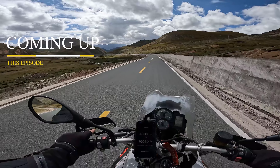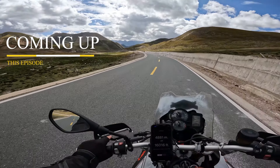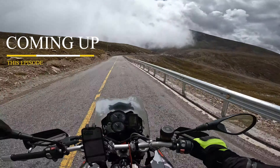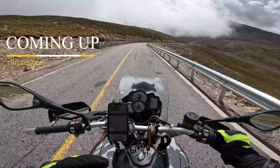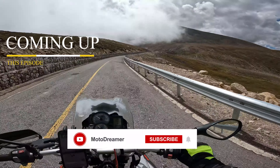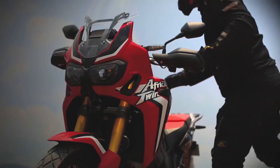Just stay focused on one thing — that's the road straight ahead. And nothing else is important right at this second. Alright guys, we're coming up on the summit — 5,400 and some meters altitude! So this must be one of the highest points we have reached on tour yet!